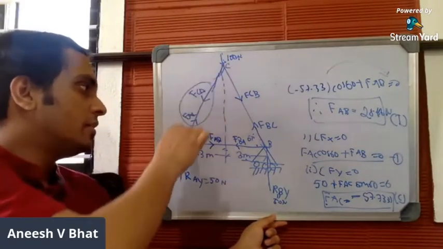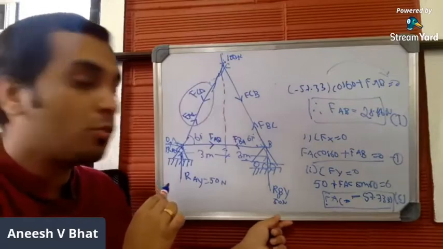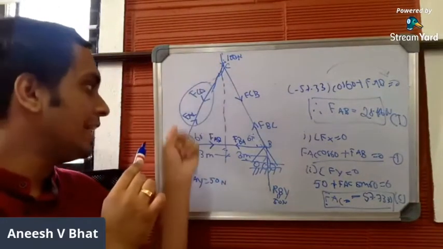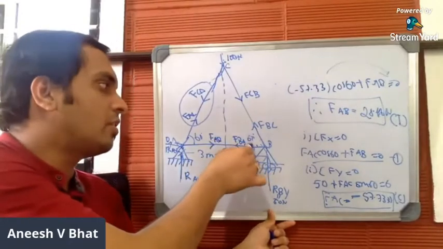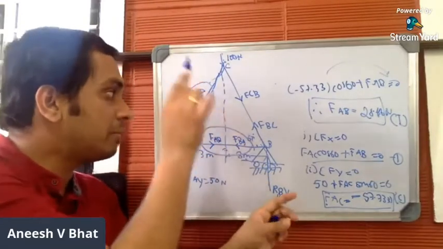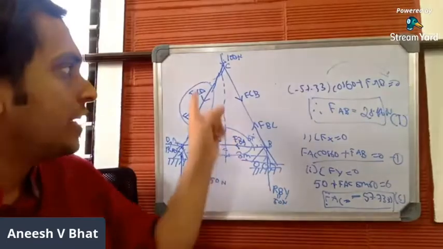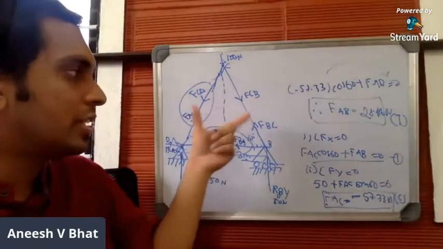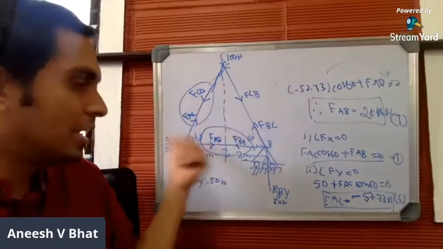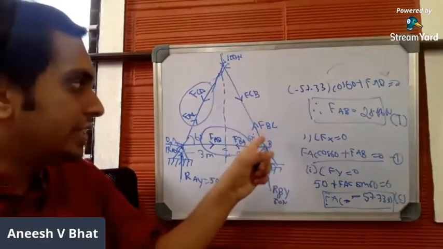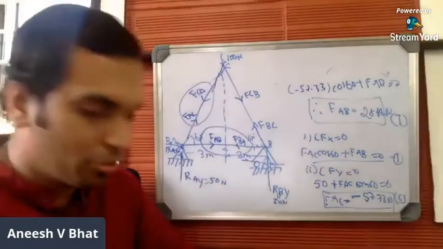So we got the tension or force through this particular straight member AC. So we got the value of FAB. FAB is equal to FBA. So we got the force through this straight member as well. So we have three straight members. Out of these three, we got the force through two of them just by considering one of the joints. So now it's enough if you consider either B or C. No need to consider both.